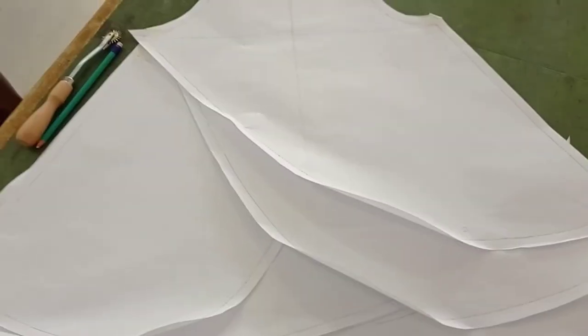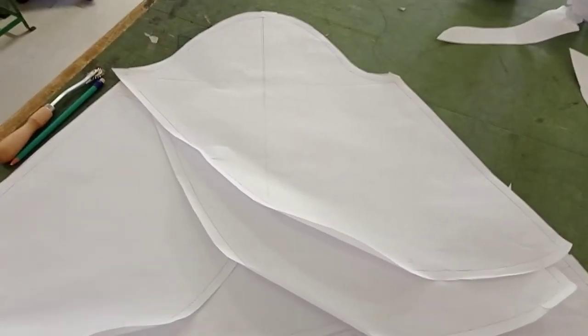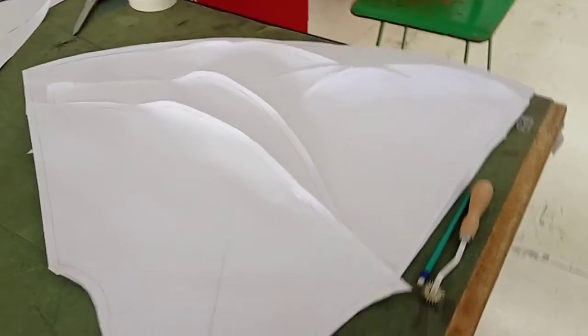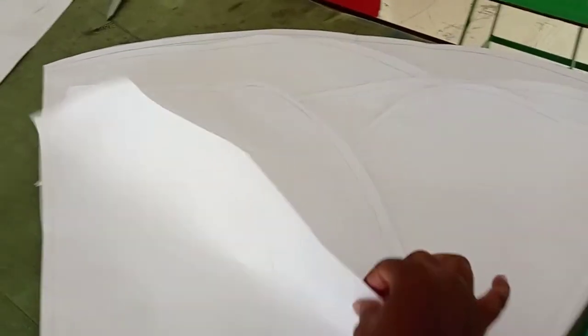This is the idea of the sleeve. I wanted to create a petal inspired sleeve, or a rose inspired sleeve. So as you can see, let me just change the direction quickly. When you're looking at it from here, it looks like layers of petals, and it's gonna move like that.